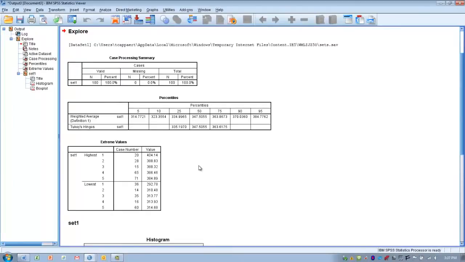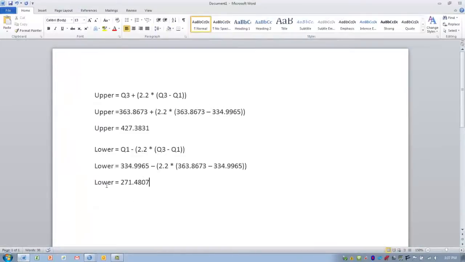So the first thing we're going to need in order to determine if we do have any outliers is 2 percentile ranks of the data. We're going to need the 25th percentile and we're going to need the 75th percentile. We're going to use these 2 percentile ranks to determine what the boundaries will be for determining if we have an outlier. And we're going to plug them into a formula. This formula uses a multiplier, and it was first promoted by Tukey as a way to identify outliers. We have a formula for the upper boundary for outliers, and we have a formula for the lower boundary. Basically, we take the third quartile and the first quartile and plug those values into this formula.